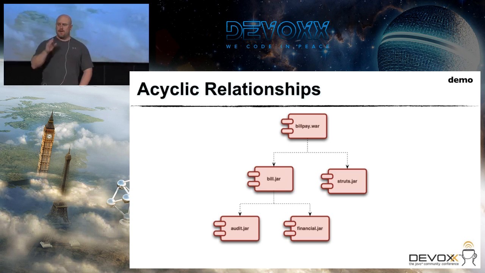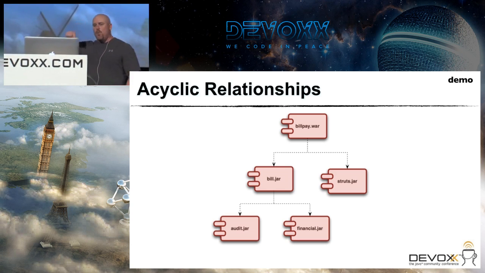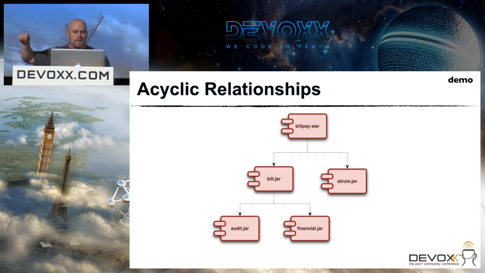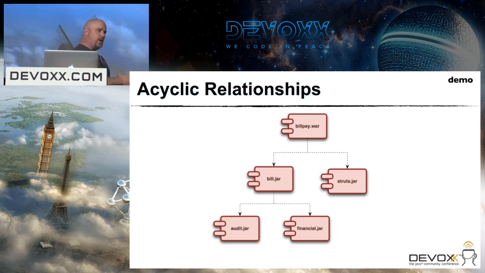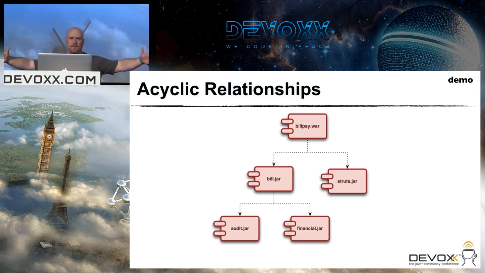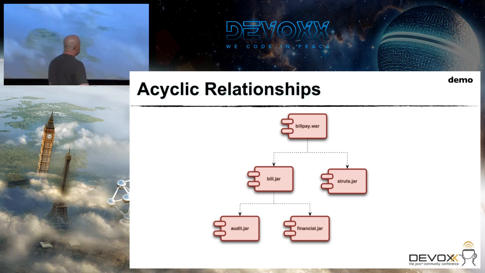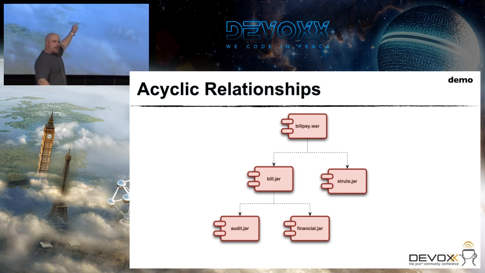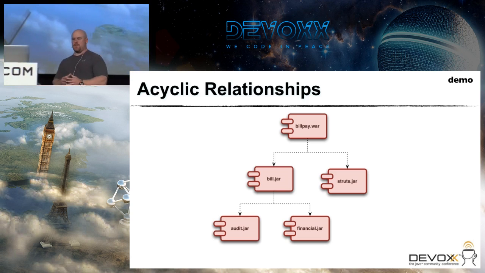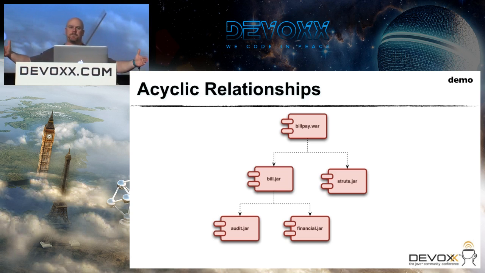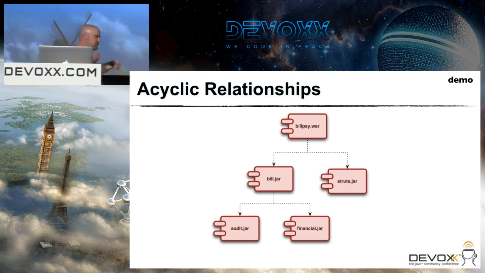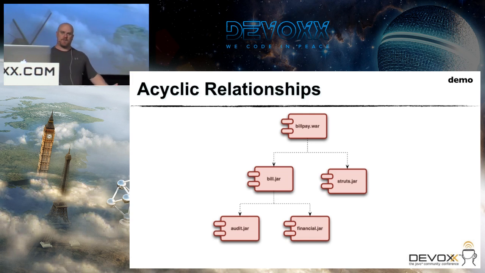So the key here is to make sure I consciously think about where I put that auditable interface, and it needs to go farther away from the bill and closer to the thing that uses it, which is the audit facade. So it goes in the audit jar. And as I do this, what I notice is, one, my bidirectional relationship, the cyclic relationship between modules, is now broken. I also have a few more modules that introduces a bit more flexibility into my system.